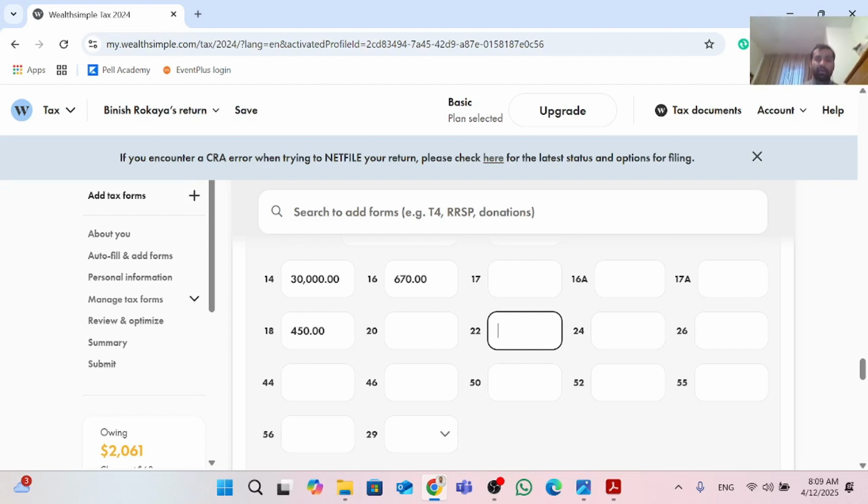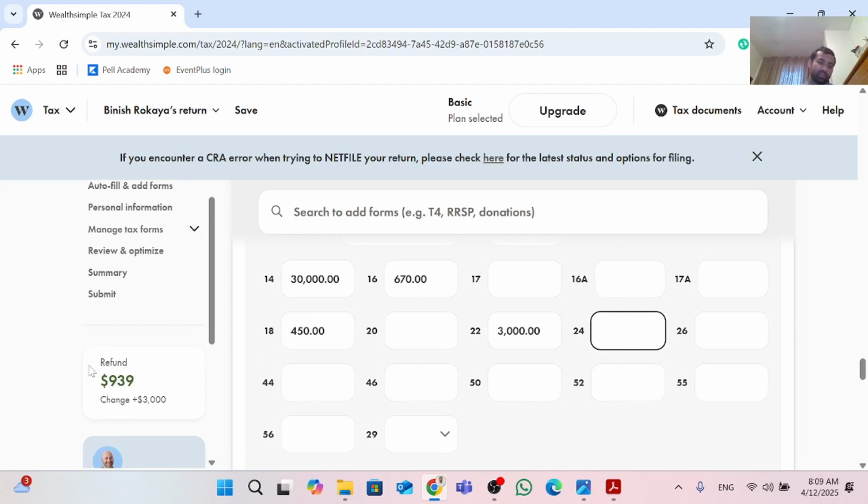Let's say for 30,000, maybe the employer has deducted a tax amount of 3,000 throughout the year. Once I put this figure, the amount in the refund changes automatically. So basically, the refund is highly dependent on this figure.